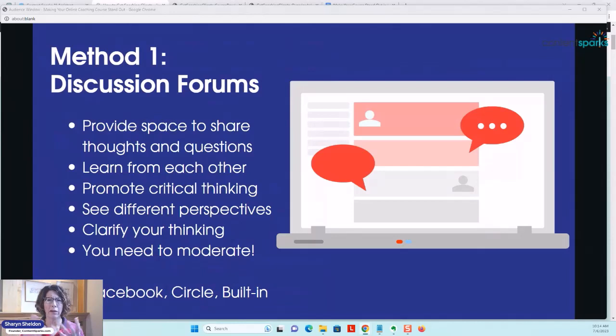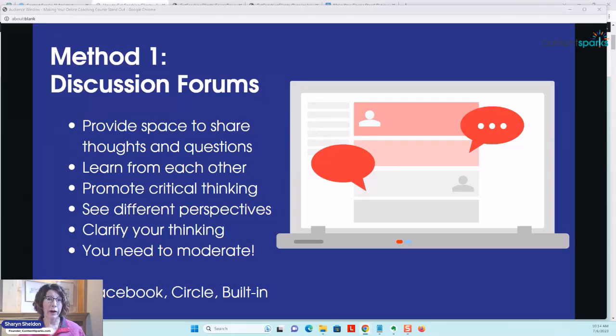It also helps people clarify their thinking. So if you get a discussion going on a topic like marketing messages, and ask people to share theirs, it forces them to really start thinking and clarifying it, especially when other students join in and comment on it and give some feedback and say, oh, I didn't really understand what you were talking about there. People tend to put a marketing message together that sounds very clever, but then when you share it in this discussion forum that's private just for your students, then they'll get that feedback of, I like this one better than that one, or that really doesn't make sense to me at all, but it sounds good. So it's important to do that.